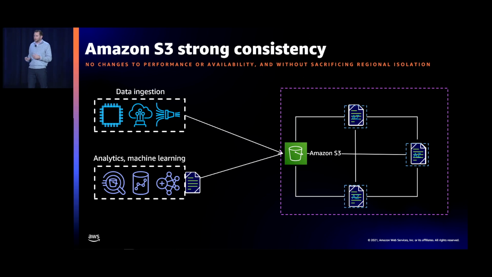What this means is that anytime you have a new write request, whether that's a new object upload, overwriting an existing object, or deleting an object, you can immediately read the results of that new write. We also launched it with strong consistency for list operations. And so this means that any changes or updates to a bucket will be immediately reflected in the list results.